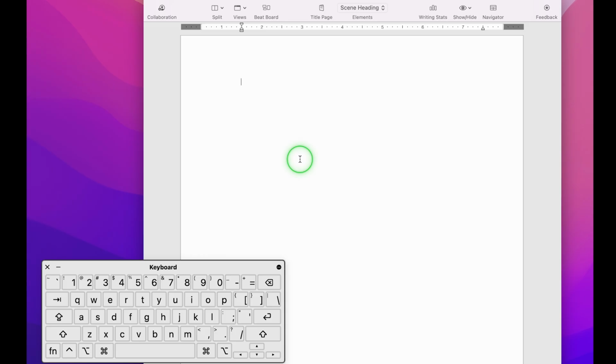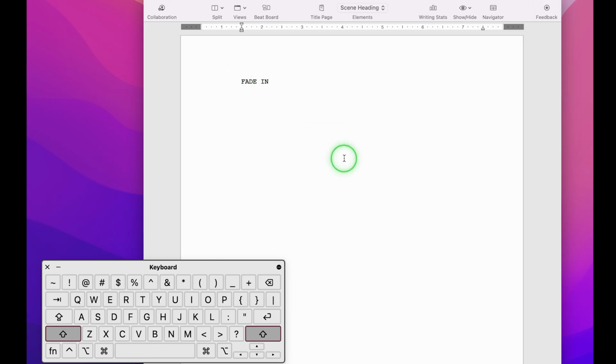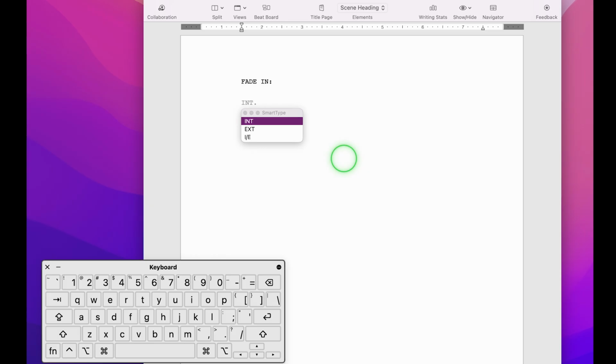And the biggest thing that Final Draft does for you is it anticipates what your next move is. It anticipates what you're writing to try to create an intuitive workflow. And to their credit, the workflow is very smooth once you get used to Final Draft. So every screenplay usually starts with fade in. If you type fade in and then put a semicolon or a colon, it will automatically take you to your first slug line. And it'll give you interior, exterior, or interior/exterior. So you can choose it by going up and down, or you can just type it in, and it will know what you're talking about.